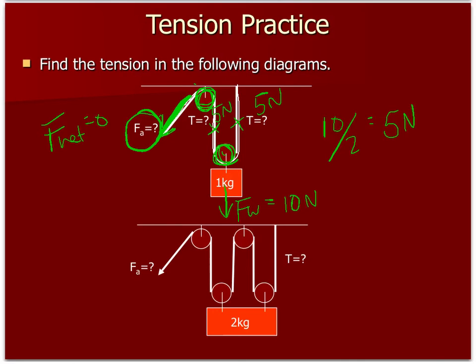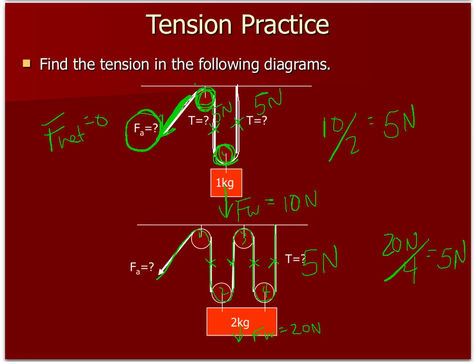When you look at the bottom system, you now have a little bit more massive object. You have a 2 kilogram object, so we know in this case its FW is going to be 2 times 10, or 20 newtons. And again, if I'm solving for the tension in each of the ropes here, I have to remember that the tension all the way along this rope is going to be equal. And so I count my number of pulleys. I've got 1, 2, 3, 4, so 4 support ropes here, here, here, here. And so I take that 20 newtons divided by 4, which again is going to give me a tension of 5 newtons in each of those portions of the string.